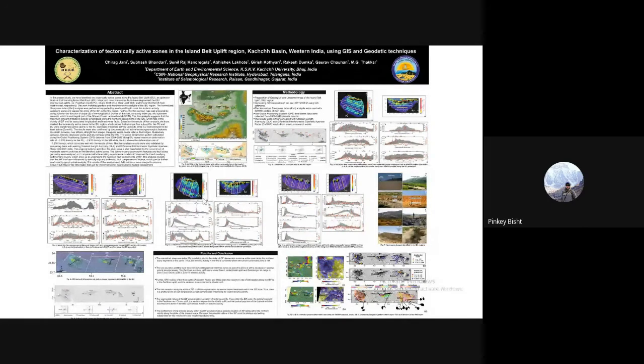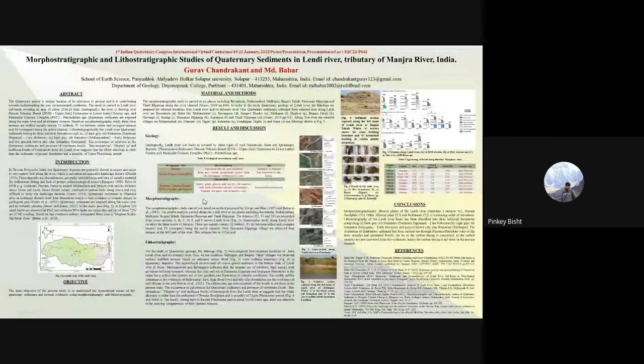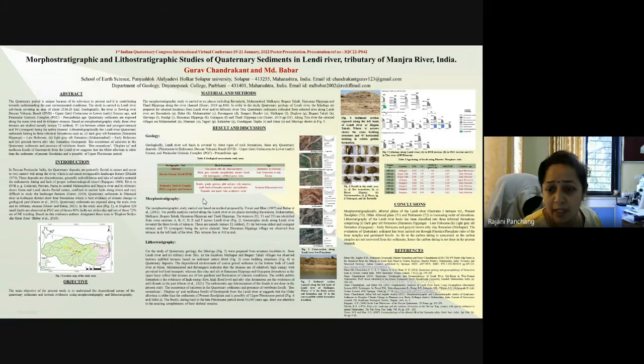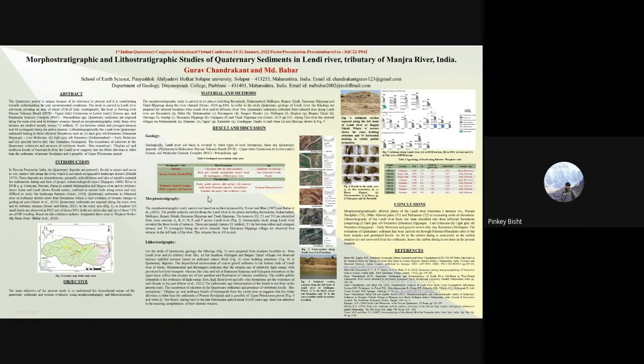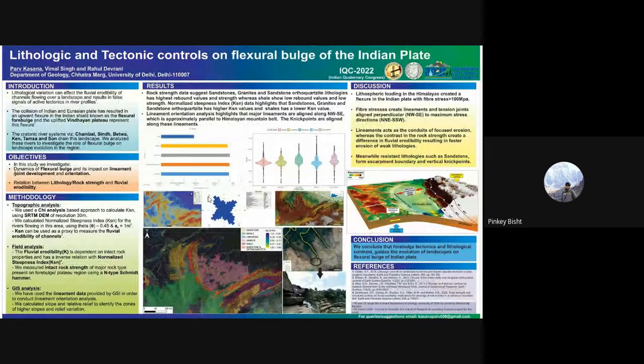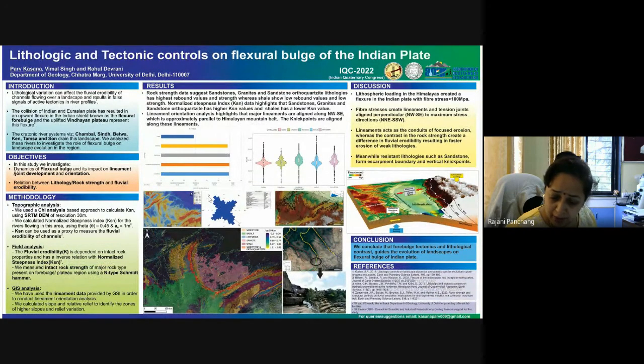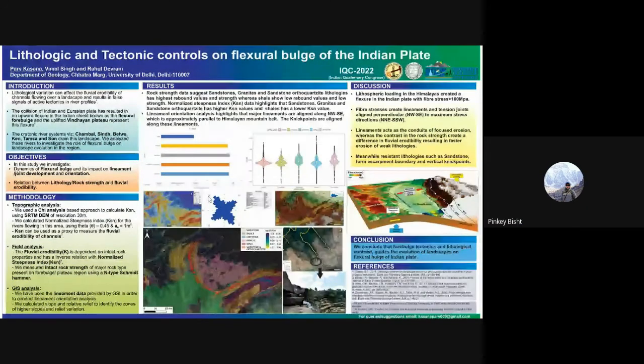Thank you, ma'am. Moving to our next poster presentations, we have Gaurav Chandrakant, who will be presenting on the topic morphostratigraphic and lithostratigraphic studies of Quaternary sediments in Lendi River, tributary of Manjra River, India. Gaurav. Is Gaurav there? Okay, seems like we can move to the next presentation. The next presentation will be from Nishant on the topic gradual climate changes in undated Quaternary fluvial sections at Mahadev Piparia, Madhya Pradesh. No, I think the next presentation is by Parv Kasana, on the topic lithologic and tectonic controls on flexural bulge of Indian plate.